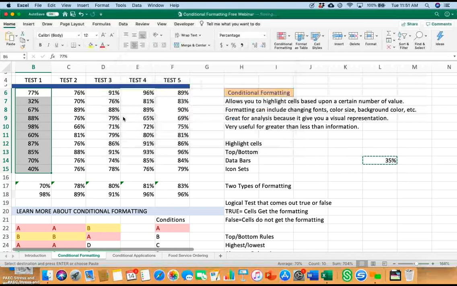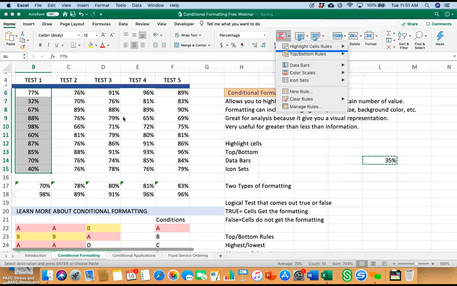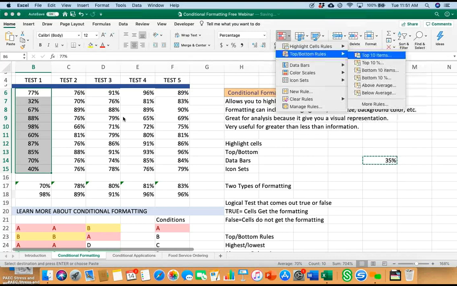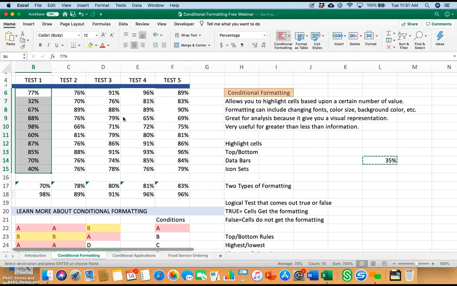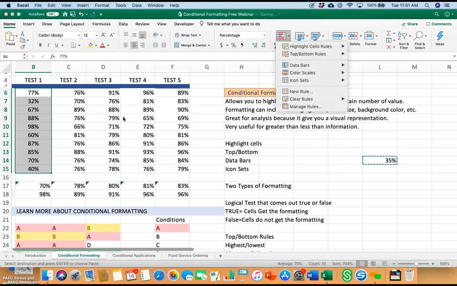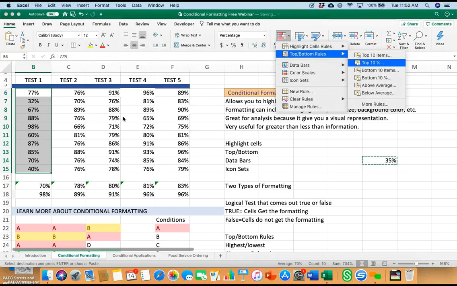Now, interestingly enough, by the way, if you do top items and you click this button, you get top percent. So it's almost like the menu doesn't really matter which way. If you have it unclicked, it's top items. If you select it, it'll just automatically have it clicked.